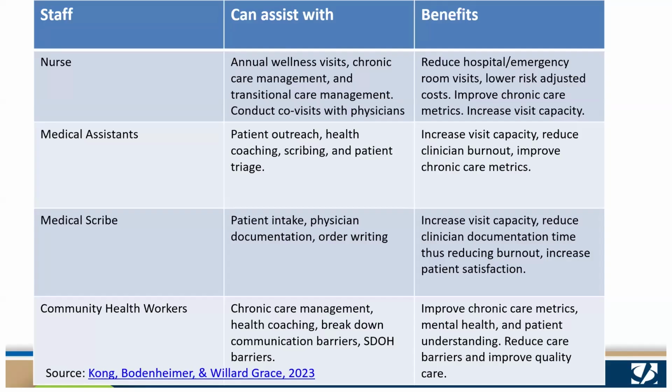On this slide, we have some typical staff members for most offices, along with tasks that they can assist providers with. While there is a lot of information on this slide, it is important to look at the final column to think about what benefits your office would most want to strive for when looking to make changes in your current practices. In addition to these internal team members, I do want to highlight that utilizing external care team members, such as dietitians or pharmacists, can also have a big impact on topics such as patient outcomes, hospitalization utilization, and clinician workload. This information can also be found on the handout that was provided alongside of this presentation.